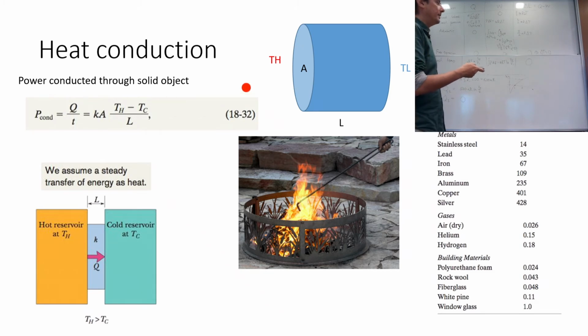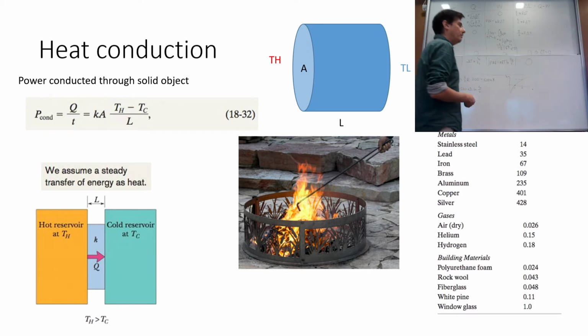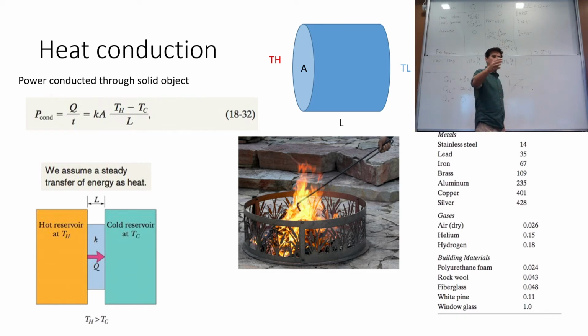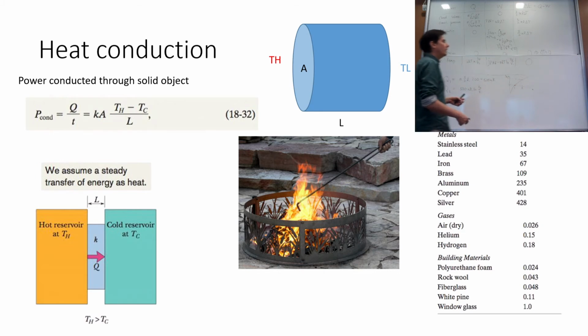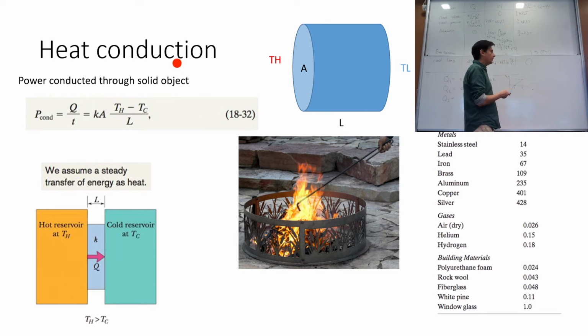Once you understand that heat conduction works a lot like electricity, with electrical resistance, the thicker the wire, the more heat is transferred. The longer the wire, the less heat would be transferred. And the larger the temperature difference, like a larger voltage, the more heat would be transferred. So these things work in proportion or inversely proportional to whatever the relation is.